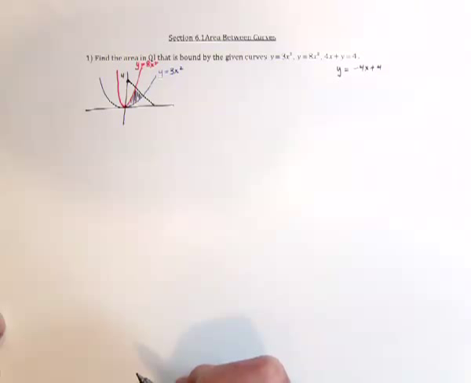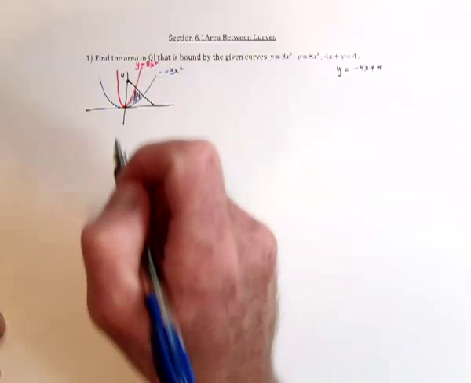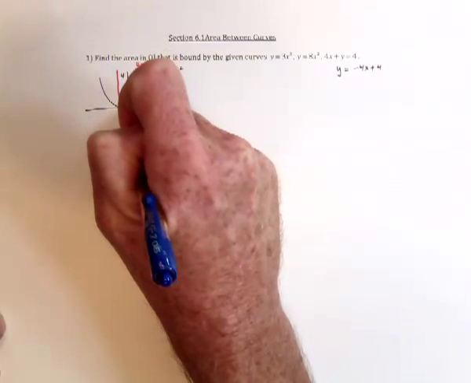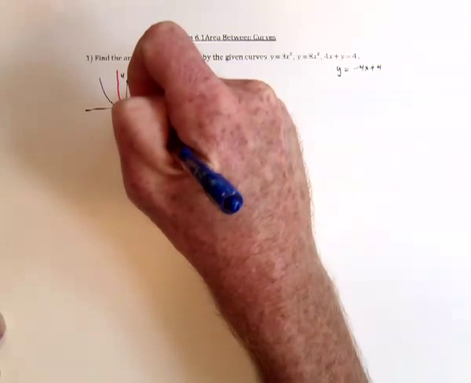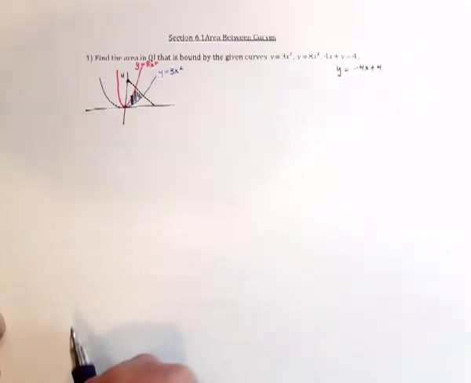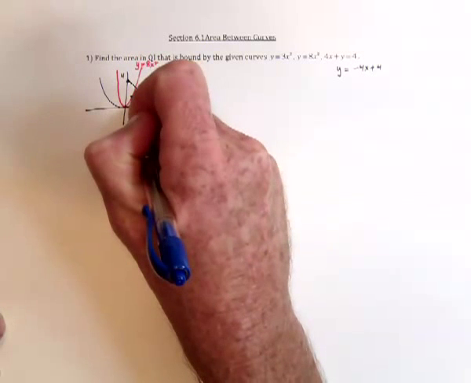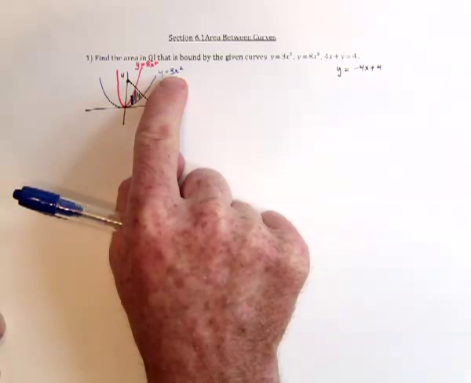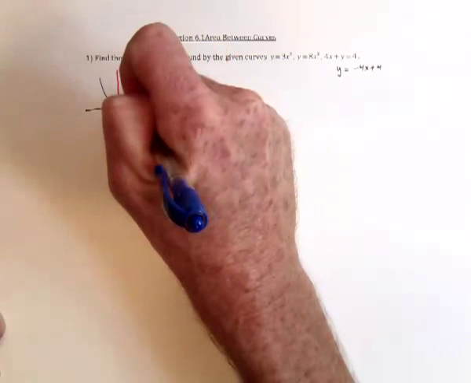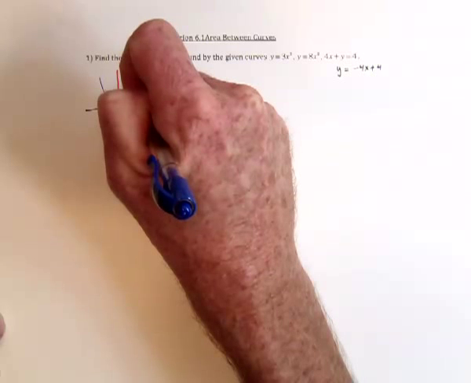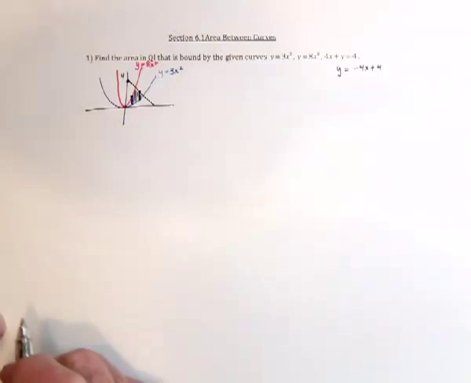So then this creates an interesting problem in that when we integrate, you take the top function minus the bottom function to find the area in between. Well, when you're here, that means it's the red parabola versus the blue parabola. So it's going to be 8x squared minus 3x squared. But by the time we get over here, it's going to be the line minus the blue parabola.